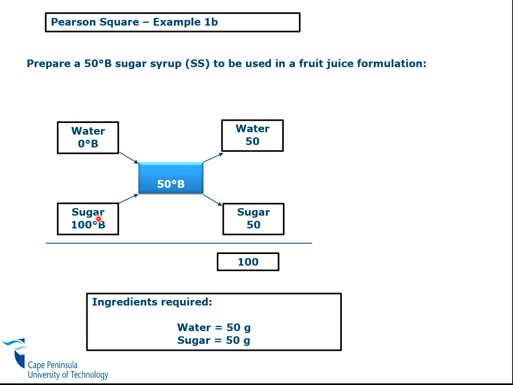Ladies and gentlemen, you may also be asked to express this in different units. It can be kilograms, grams, or milligrams, as long as you have your parts correctly calculated. The mass or the unit of measure can be changed to anything that you desire, depending on the scale at which you are working. So let's look at the third example.